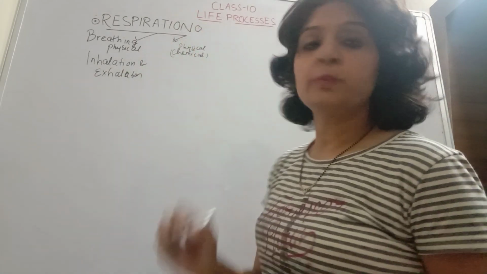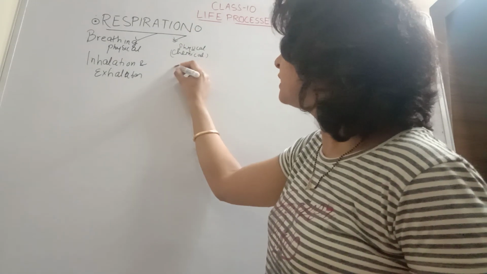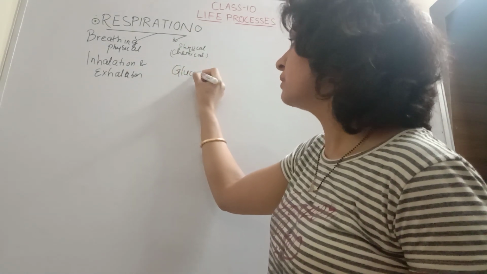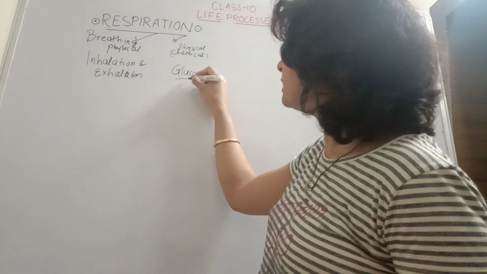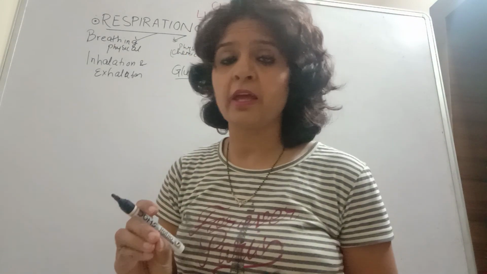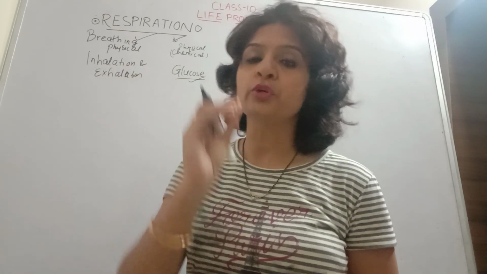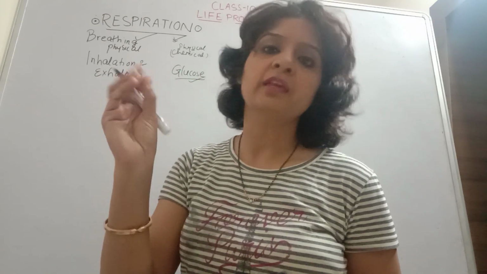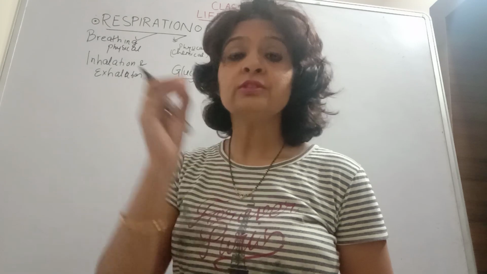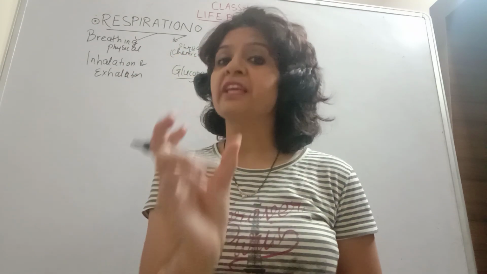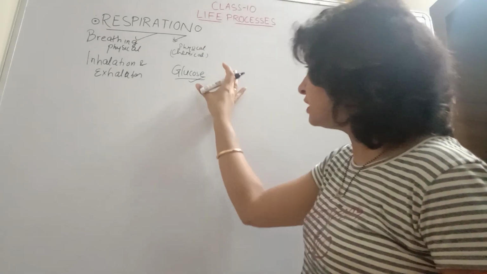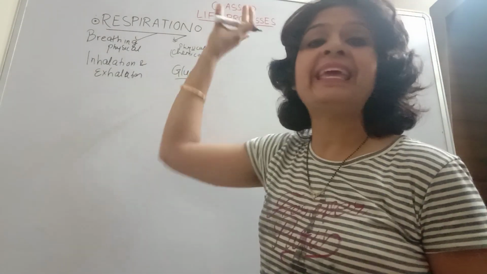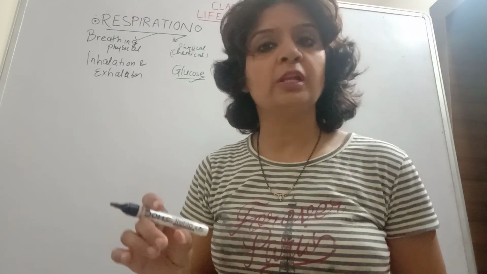Now, for respiration, the source that is necessary is glucose. For respiration to occur, glucose is the foremost thing that should be there so that the energy could be derived from that particular chemical molecule. This source is the one which we get after the digestion of the carbohydrates. So now how this glucose will aid in respiration, we will be dealing with.